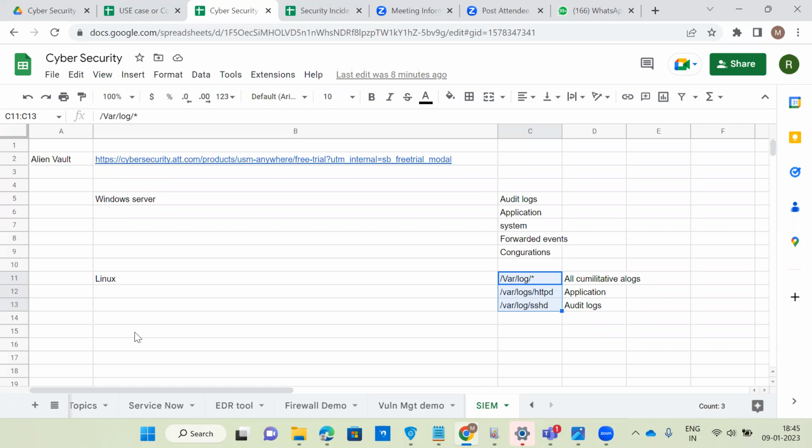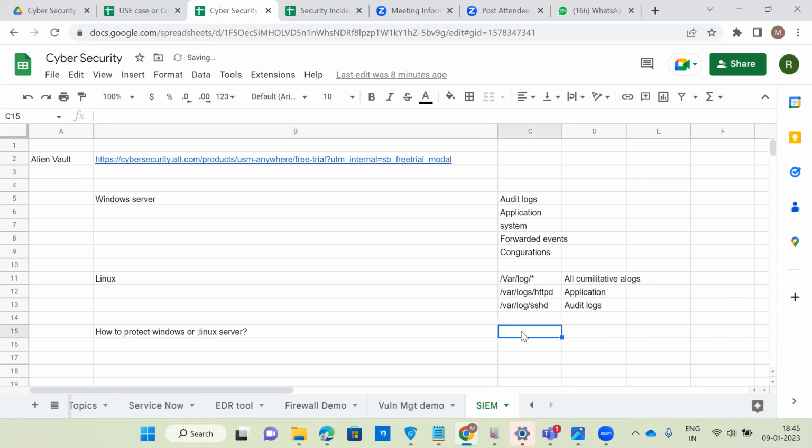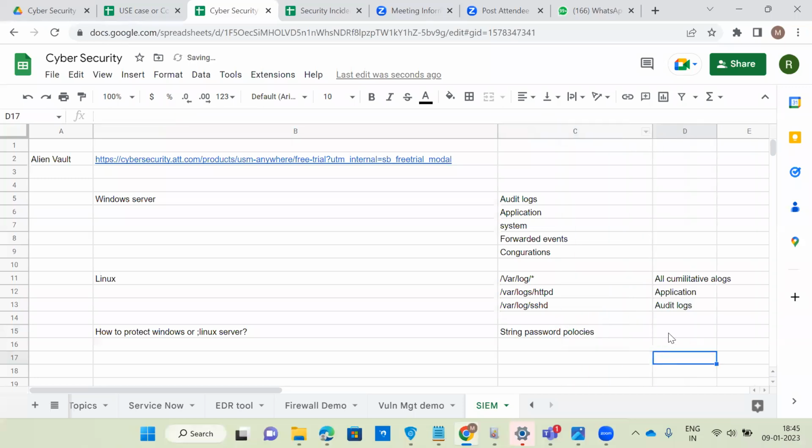So I will write here now itself how to protect a Windows or Linux server. First thing is strong password policies. In the strong password policies, everything will be covered. One is uppercase, lowercase, and so on.